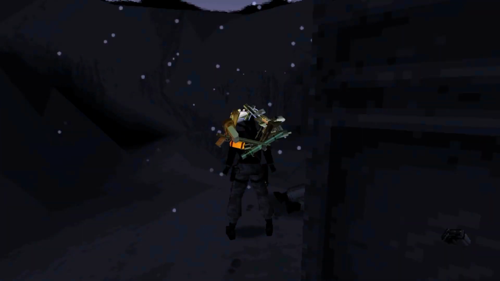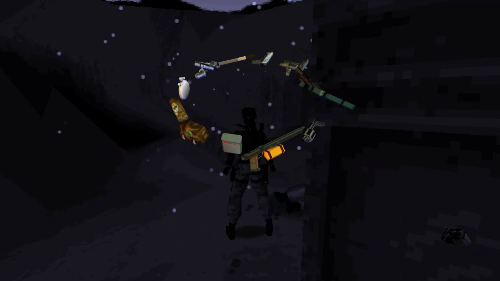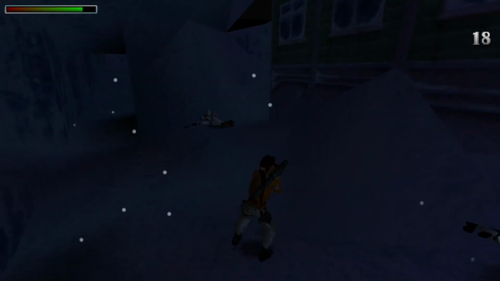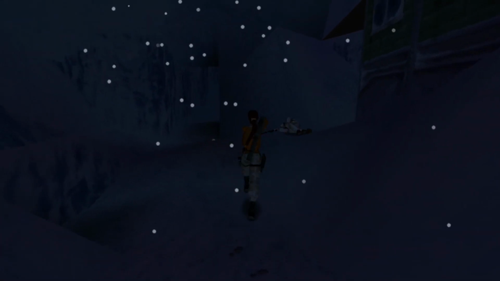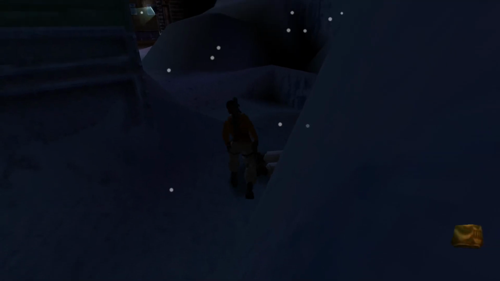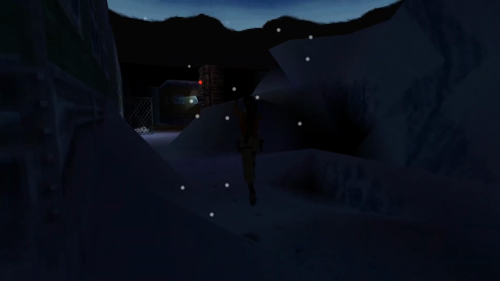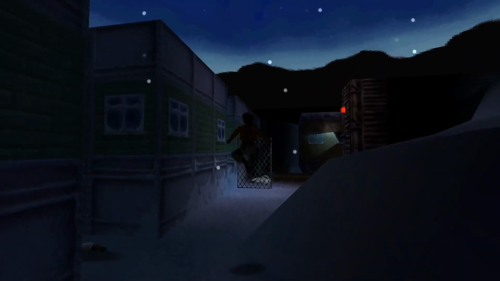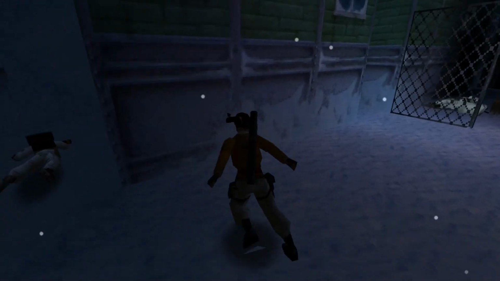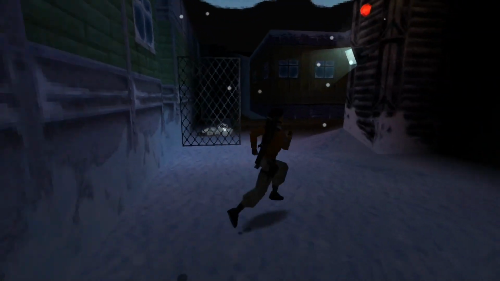Okay, and to have a little bit of fun, I am going to switch over to the rocket launcher. Might as well, I never used it much. Okay, so both of those guys drop Desert Eagle clips. And this guy dropped a bunch of med packs. Okay, there's nothing over there. Okay, that's just his gun.